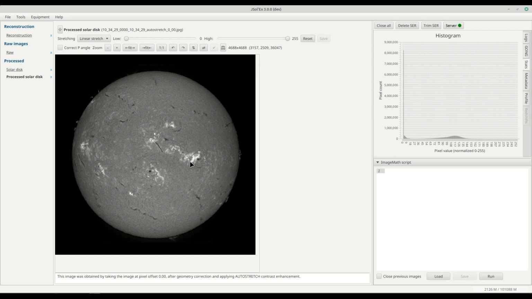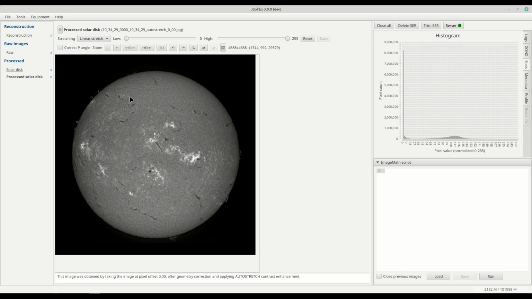So it depends on the conditions, depends on how much time you want to spend on processing and improving the image quality. But it's fairly easy to do. Like again, you just point at the sun, you put a cap, and then you take a SER file of 10 frames, and that's it. So it's really super simple to realize. So yeah, I hope that you're going to enjoy that.